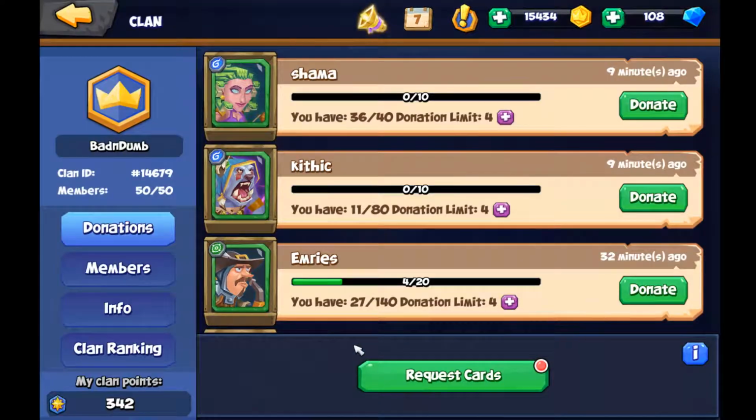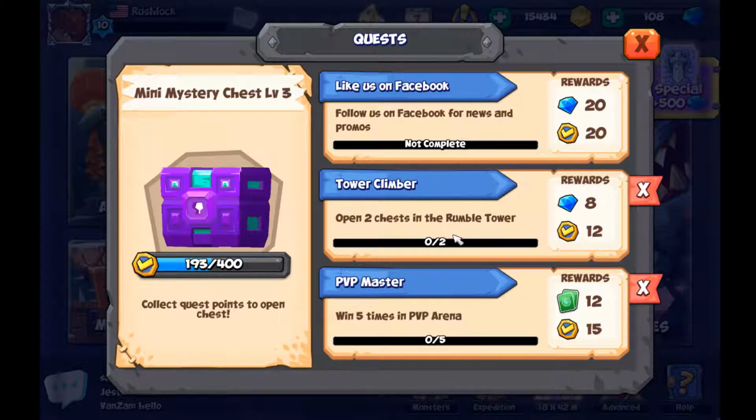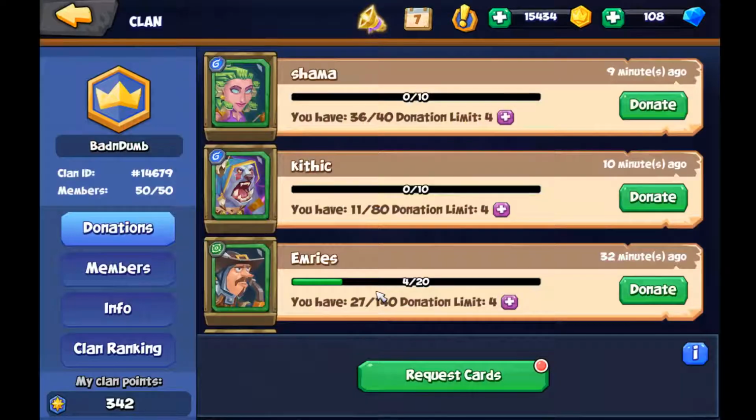First, I go to clan. I can back out of there first. Let's go look at our quests. Open 2 chests in Rumble Tower, win 5 times in PvP. I wanted to check that, make sure there were no card donation interactions.